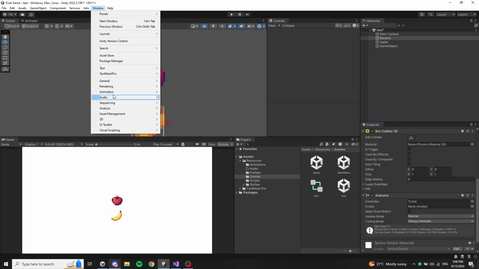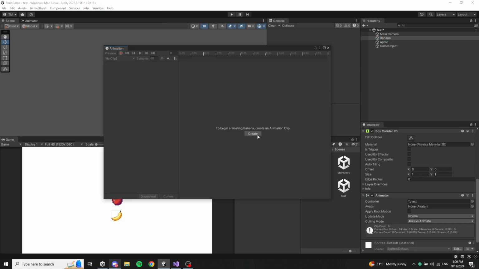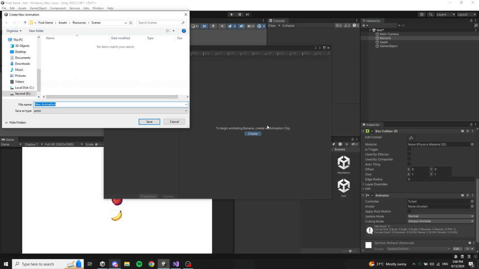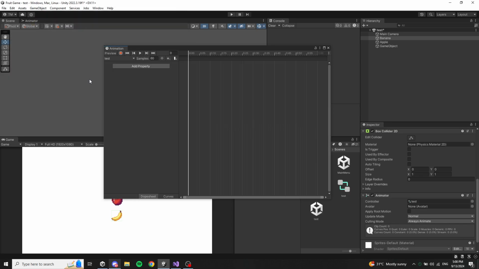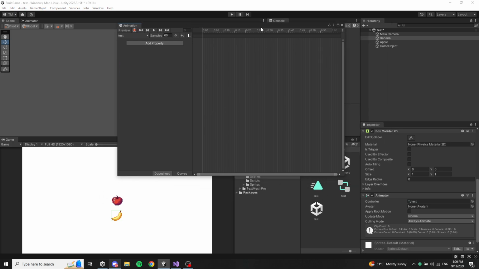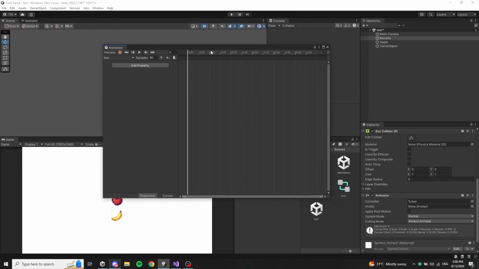So in both ways you need to select the object, then go to Window, Animation. Here you can create animations for this object with this animator controller. Call this test. There are two ways to make animations. One is you modify some property of the object, like this. Here you press add property and you have all the components, and you can modify a property, let's say the scale in this case. And you see these squares here represent where the animation starts and where the animation finishes.